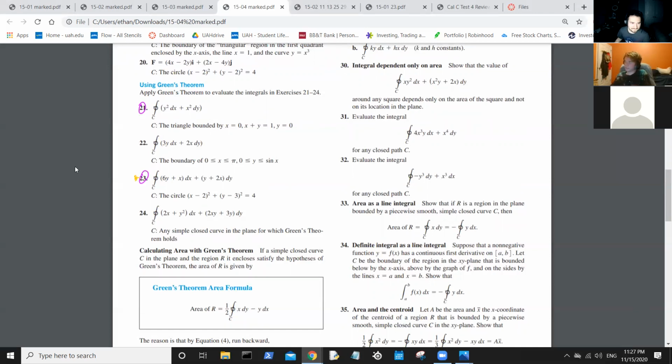Okay, so what did you get for the inside? I got negative 4. You got negative 4, right? Yes. And then let's do r dr d theta. So d theta is 0 to 2 pi, and r is from 0 to 2? Yeah, because that's our circle. So if we do negative 4 times 0 to 2 pi, that gives you negative 8 pi, and then r squared, you do 0 to 2. Yep. It's negative 16 pi.